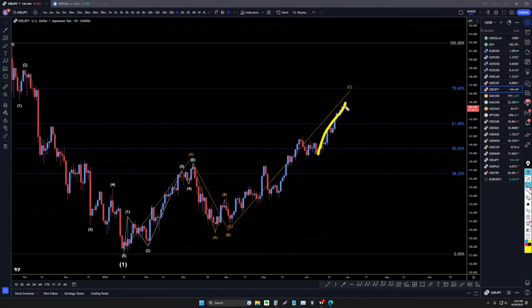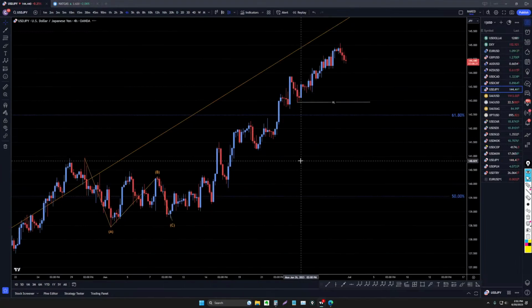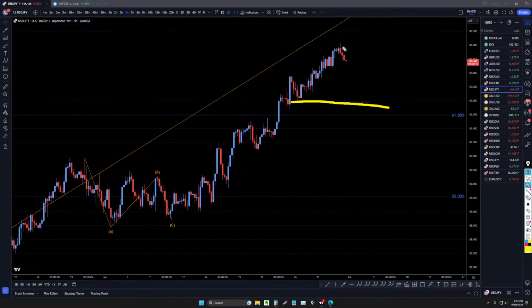I would guarantee, even if it does go down, that it's only going to be a crescent to the uptrend. I would put my whole trading account on the fact that this trend right here is not over. So I definitely wouldn't go short on this. I would say that the whole thing is probably still going up. The last major structure level is way down here. I bet that this is only a wave A. It's probably going to have to make an ABC correction before it makes another move up.